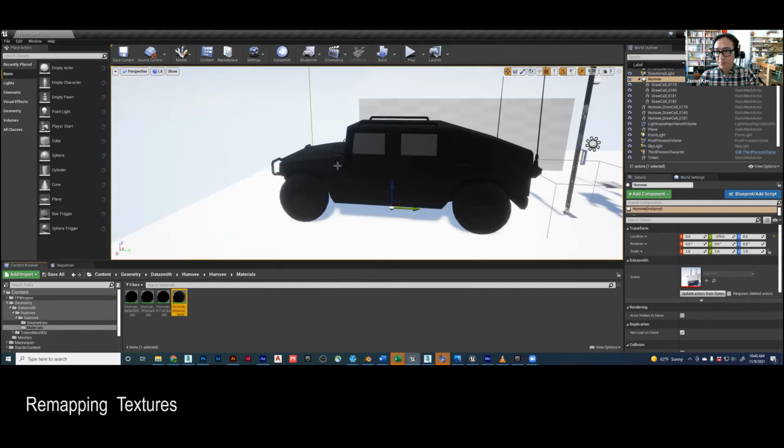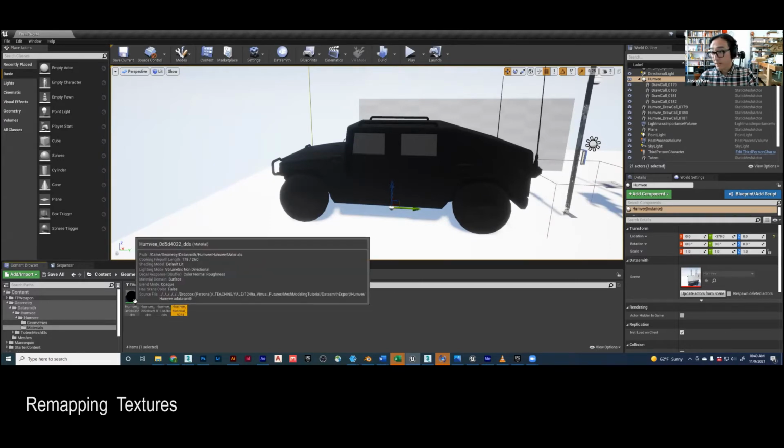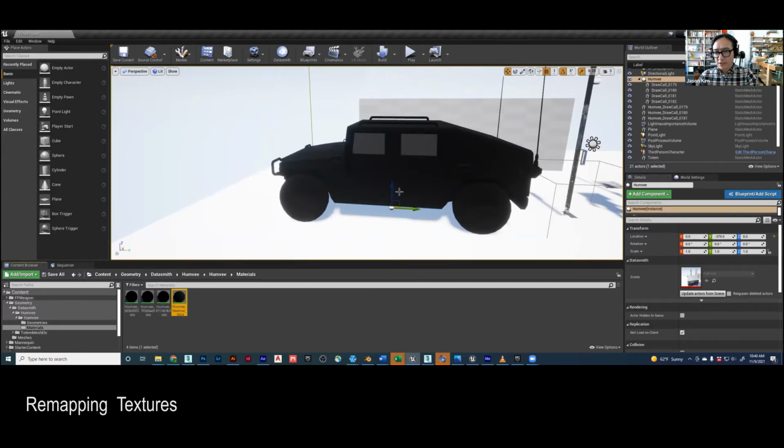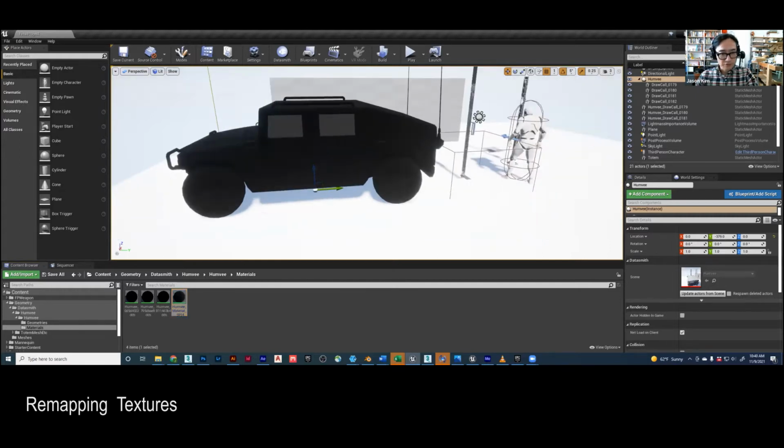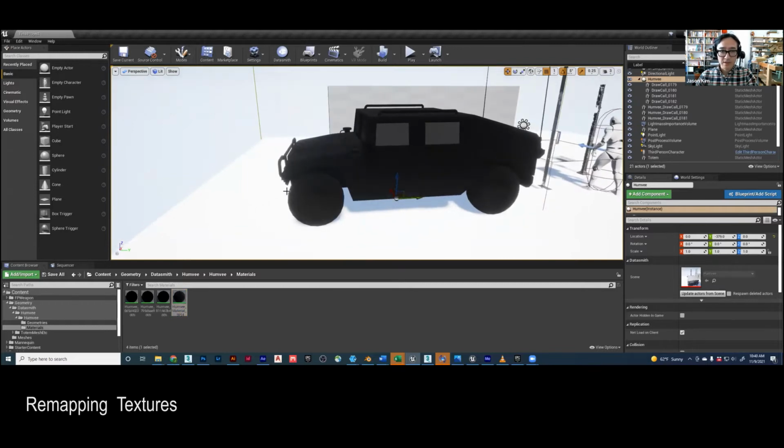And so we just need to apply that texture to the material in order for the mapped model to recognize and apply the material correctly, right? So it should all work, but it does require a little bit of extra work, and that's what I'm about to show you now.